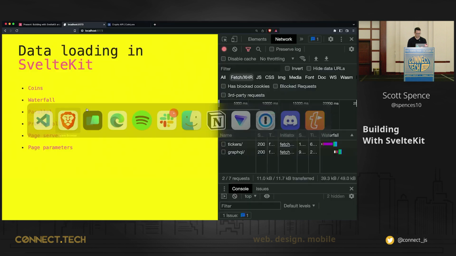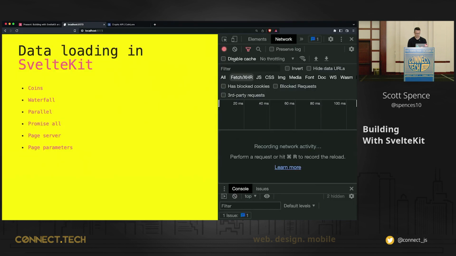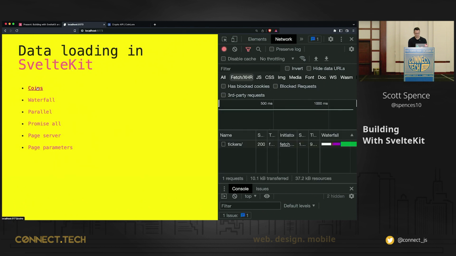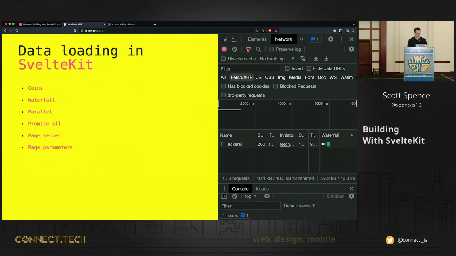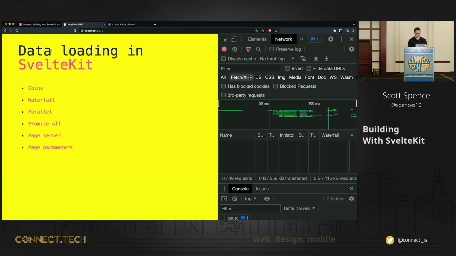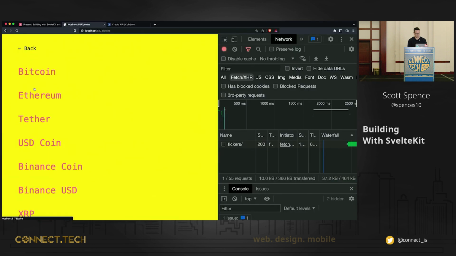So let's just try and demonstrate that quickly here. If I just clear this out and hover over coins here, you can see that it's loaded up the tickers before I even click on the link there, and it will take me to it. So if I just hit a hard refresh and then just click on this quickly, you notice it took fractionally longer to do. So when the user is visiting the site, those extra couple of, half a second really helps with fetching additional data.